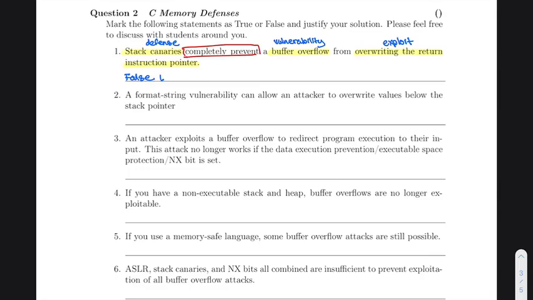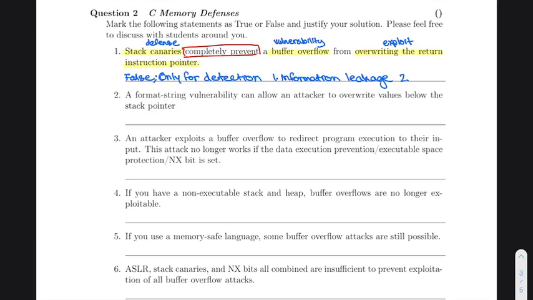So to put that into words, stack canaries are only for detection, which is why they don't completely prevent. One way they can be circumvented is information leakage, which is definitely feasible through poorly written code or poorly used functions.